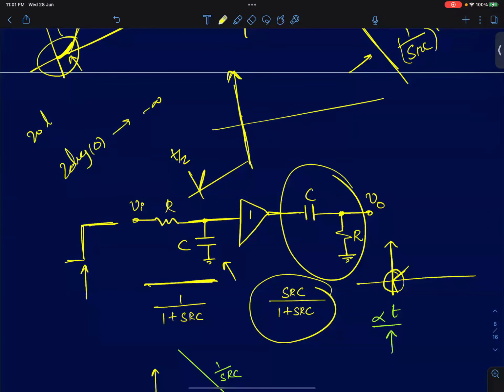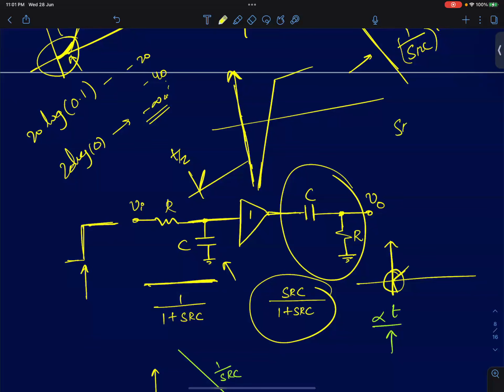So think about it this way. 20 log of 0.1 will be minus 20. 20 log of 0.01 will be minus 40, and so on. So as you approach 0, you become more and more negative and reach minus infinity. So a 0 on a Bode plot will be at minus infinity. So it will start from minus infinity. And then once you reach this pole at 1 by RC, you can ignore the 1 here.